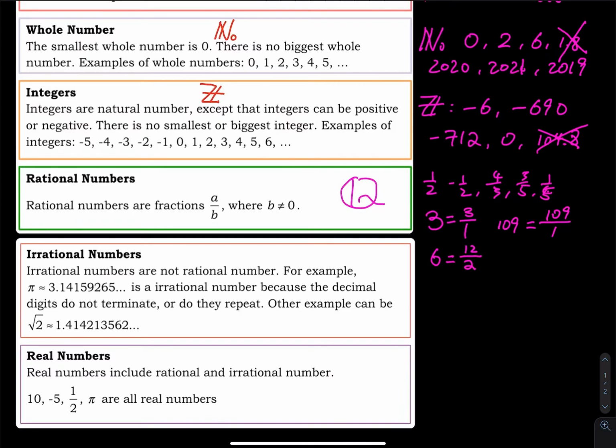And then real numbers include rational and irrational numbers. For irrational numbers, we have a symbol too. That is a Q, and then we put a bar on top of it. And for real numbers, we use this big R. So let's draw a picture to illustrate the relationship between all these number sets.